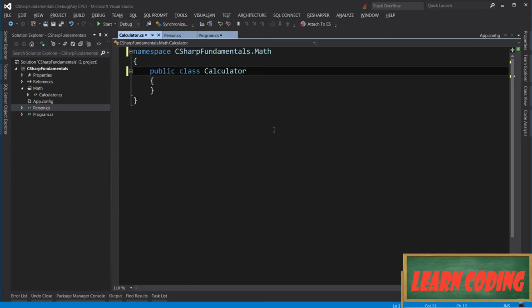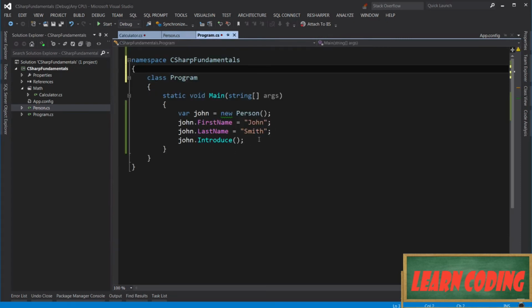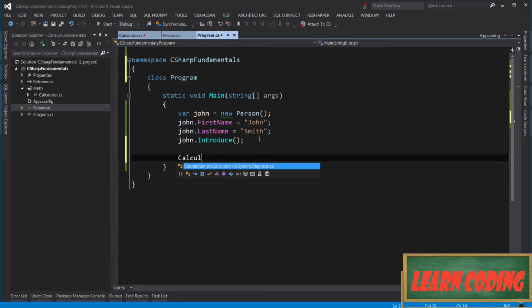First, we add the public keyword so that it's accessible. Note that if I don't add that, and I go to program.cs, I'm not going to be able to create a new instance of calculator. So if I type calculator, see, IntelliSense cannot find that class because it's not accessible.